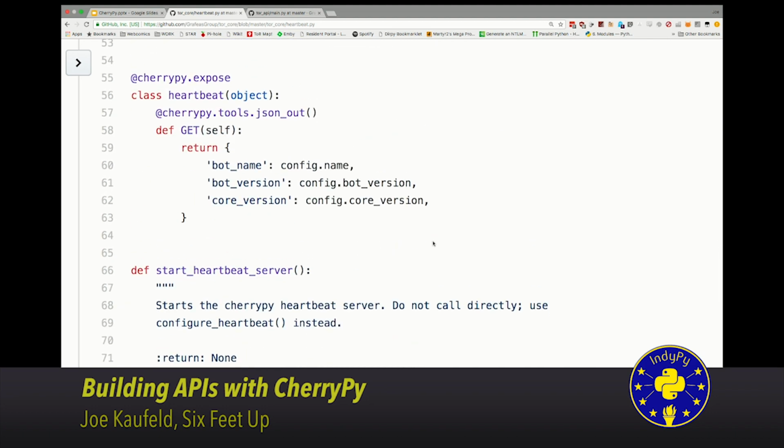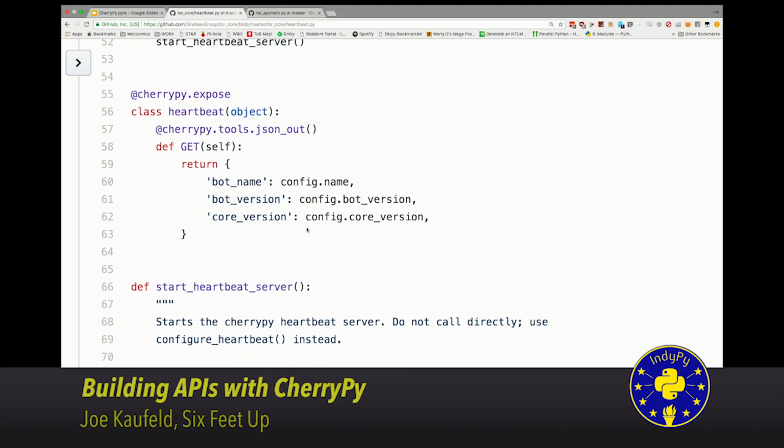And we get to our actual class. So just like we have before, we have a single class that, in this case, it's called Heartbeat because that's what we're doing. And this one works a little bit differently. So like we mentioned earlier with Calvin's first question, we see we have function get here. So this only responds to get requests. This doesn't care if you throw anything else at it. In fact, it will explode in a glorious fashion. But if you send it a get request, you'll actually get what you're looking for.